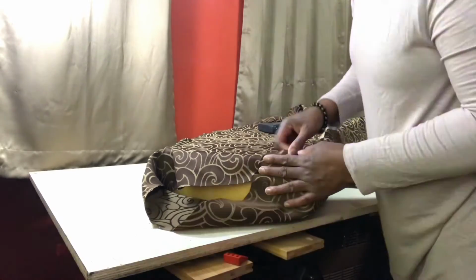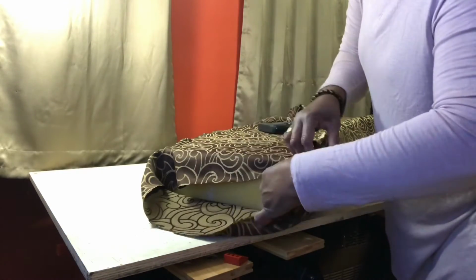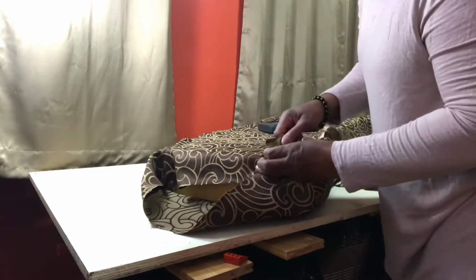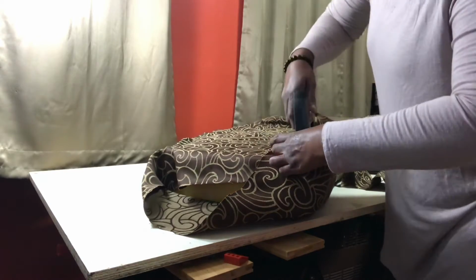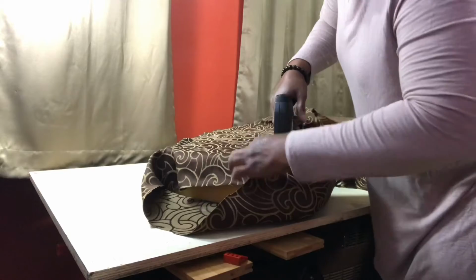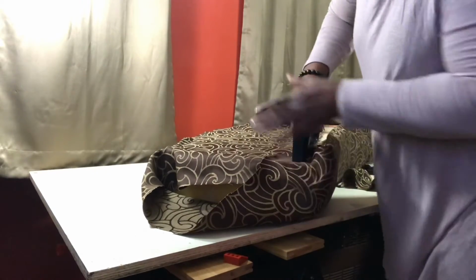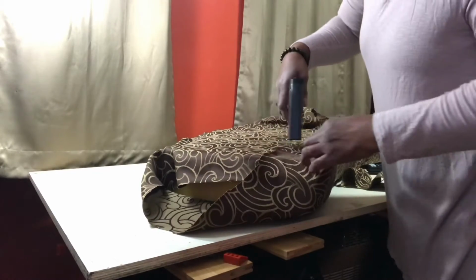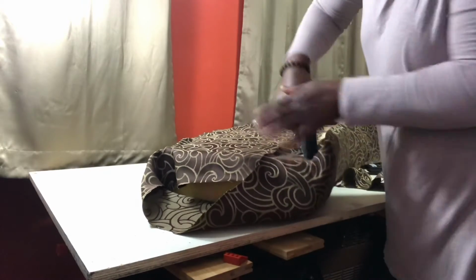I think I'll go this way and bring this up. Hold that as tight as I can. Guys, when I turn it over, we're going to see what we got together. I'm hoping that is as tight as I can possibly get.